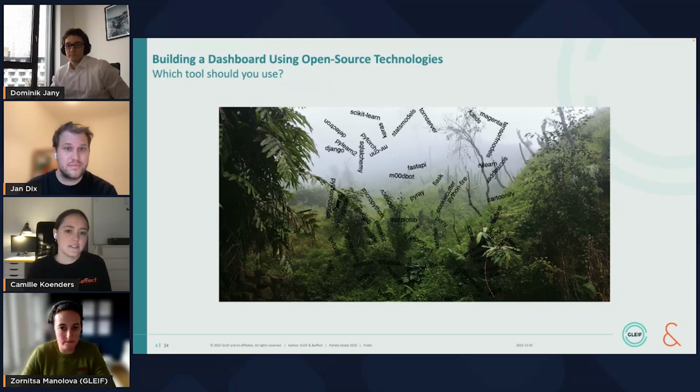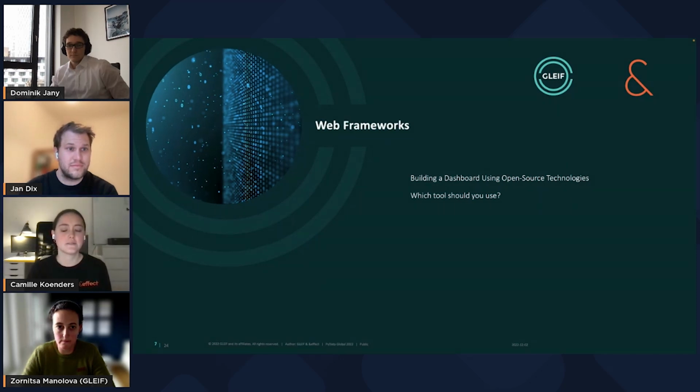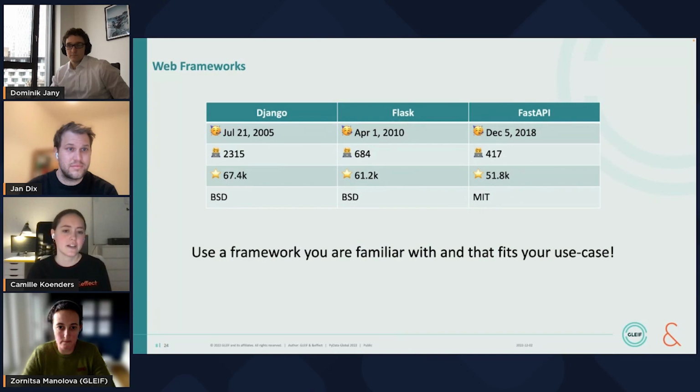So the first thing you need to build a web project using Python is a web framework. This framework will allow you to connect your backend database with your front-end application using APIs. And there are many cool open source web frameworks available. In this next slide, you can see 3 example projects: Django, Flask, and FastAPI. In the table, we pasted some basic indicators that can help you decide if an open source framework is a good fit to build a stable project.